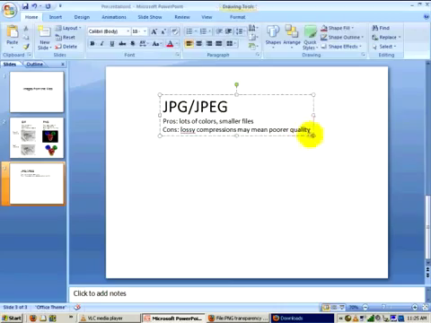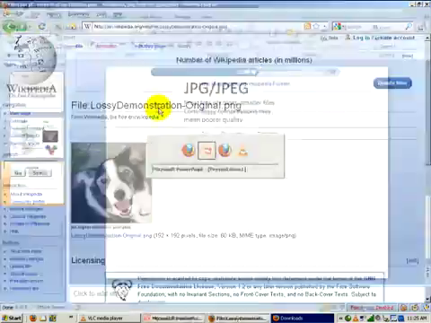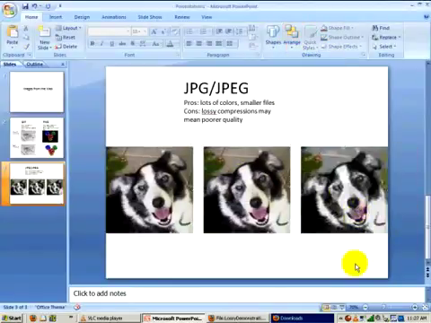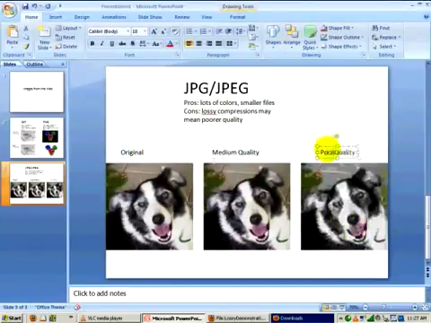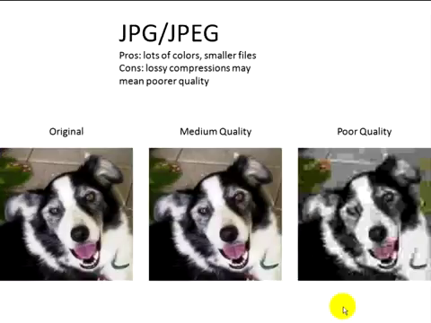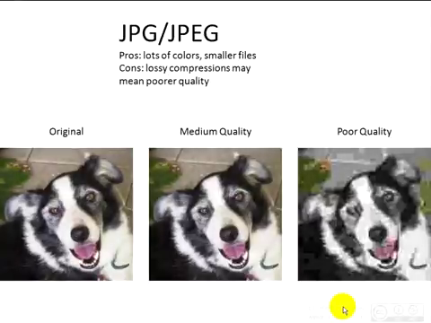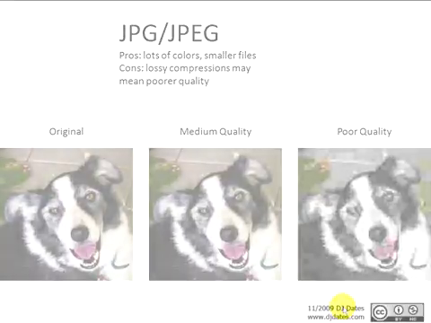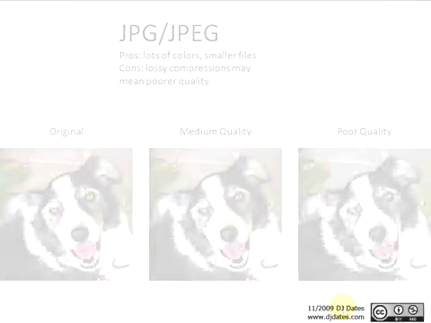Going back to Wikipedia, the problem with the JPEG image compared to other image formats is JPEG has what's called a lossy compression. If you look up lossy compression on Wikipedia, they've got a great example that shows an original image and then how that original image degrades when it's used with more and more compression. You've probably seen many images like this when you've surfed the web that have been overcompressed, and it results in a very small picture size, but also very poor picture quality.